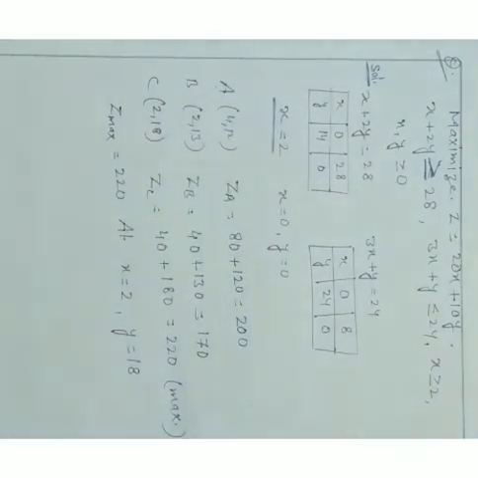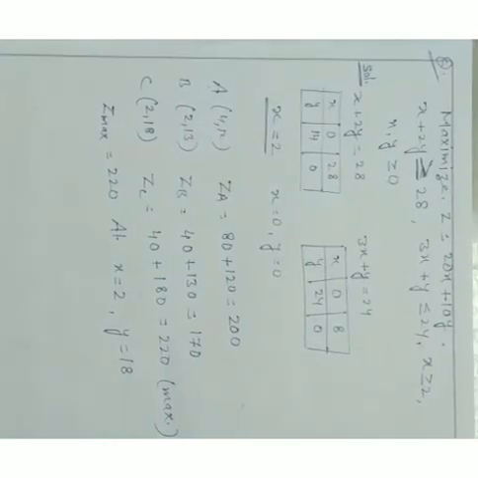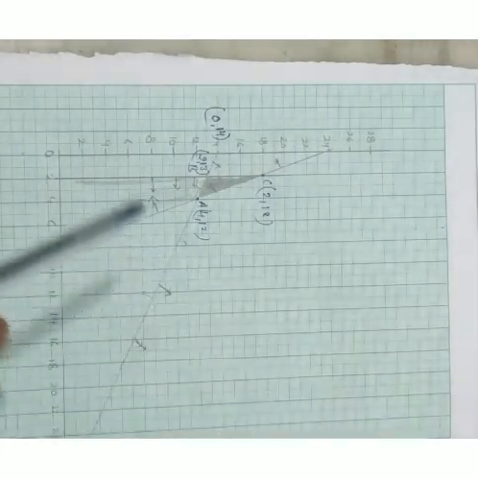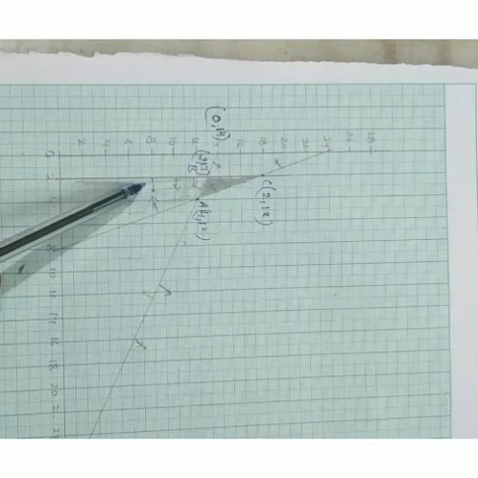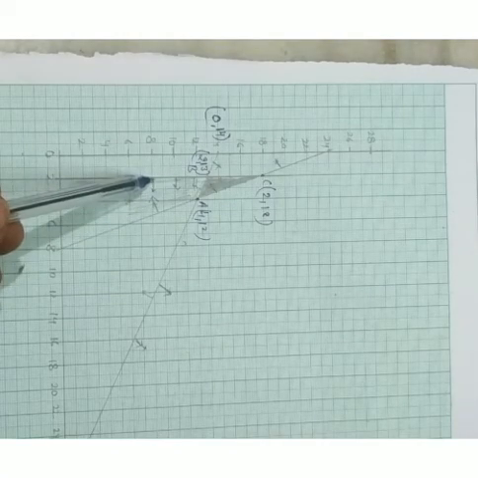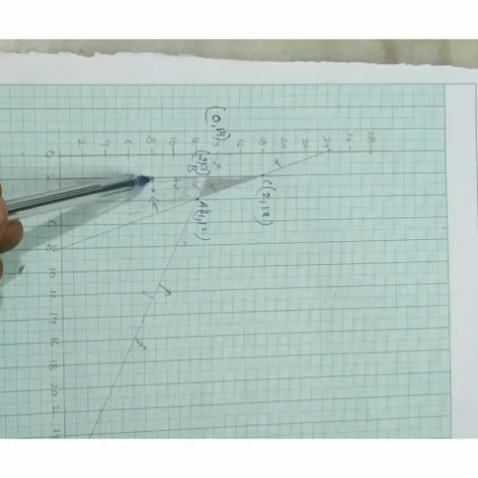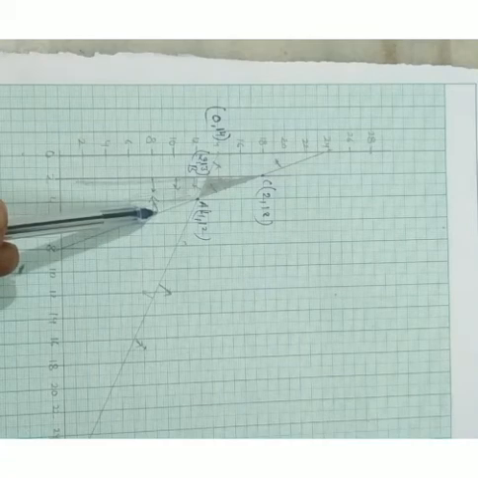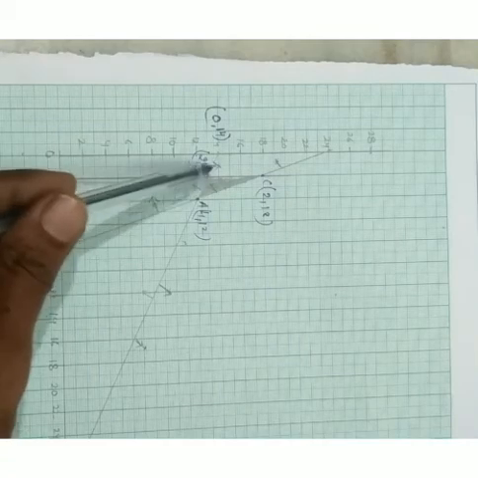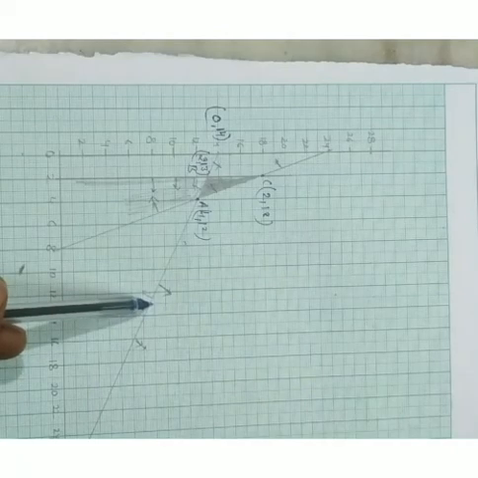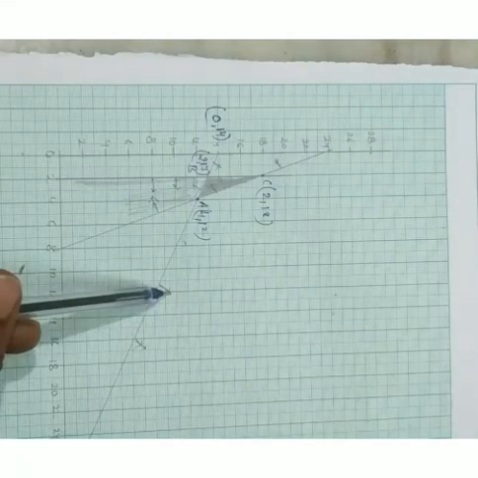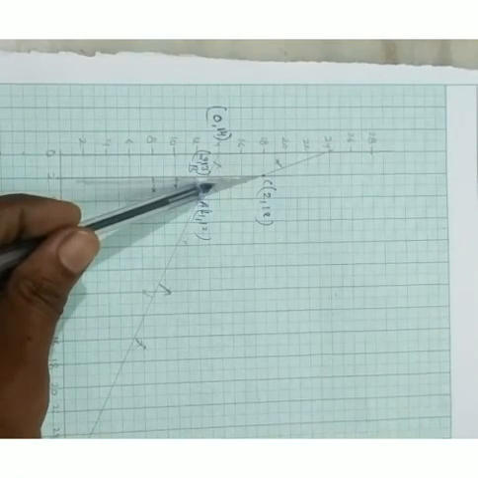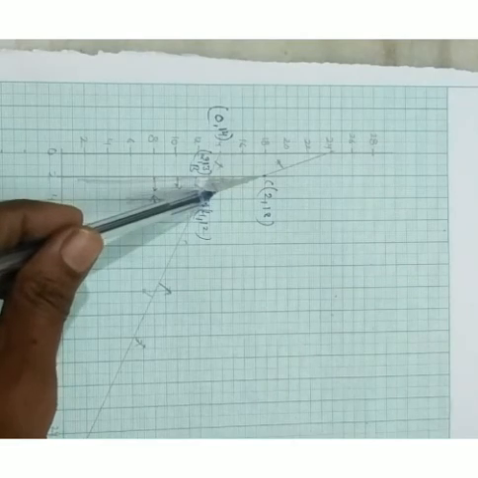Now we draw the graph of this. When we draw the graph, we obtain such a graph for all the three lines. It is for x equal to 2. Since here it was x greater than or equal to 2, we have to take the right part of this line. In this equation we were having less than sign, so the part below this line. And for this equation we were having greater than or equal to sign, so the part above this line. This is the common portion of all the three lines. We have shaded this common portion.